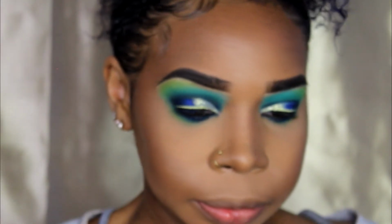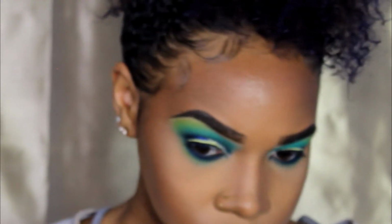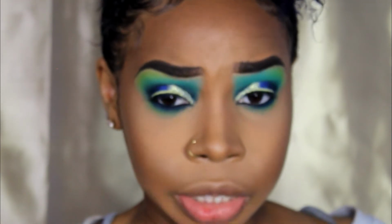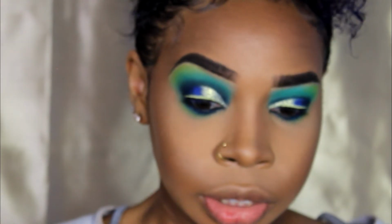Okay, I like this a whole lot better now. All right. Okay. So for my inner corner, I don't know, I probably think blue or white. But either way, my big lash almost looks like some kind of.